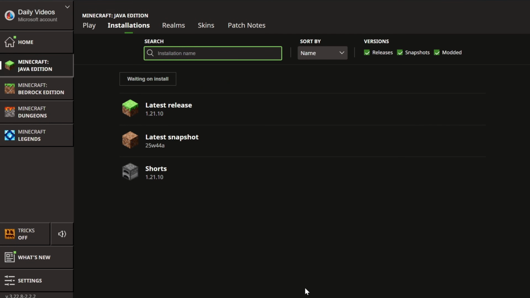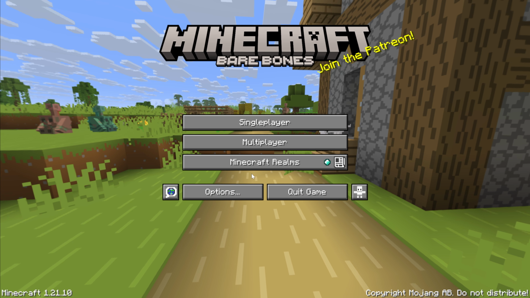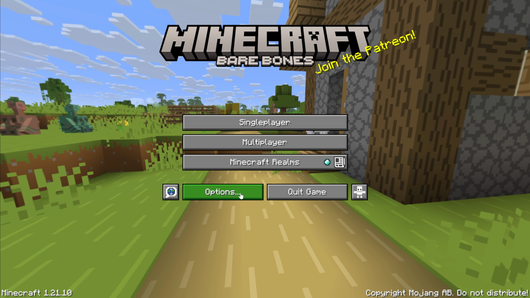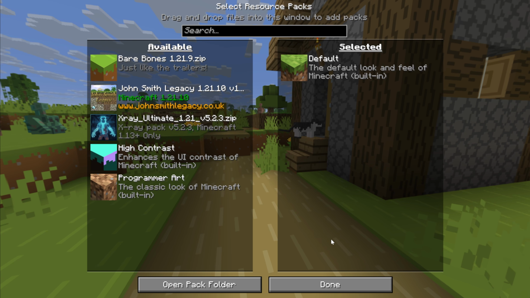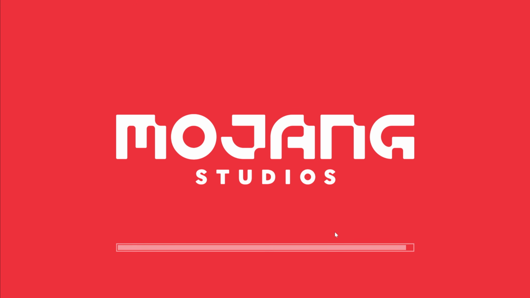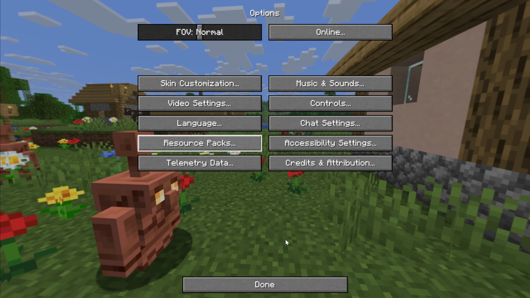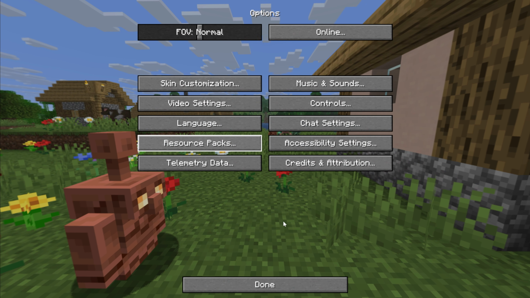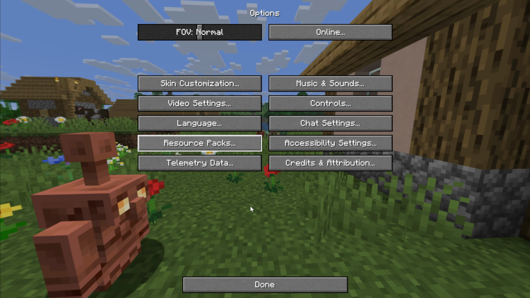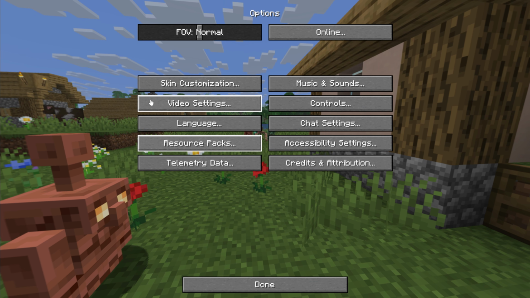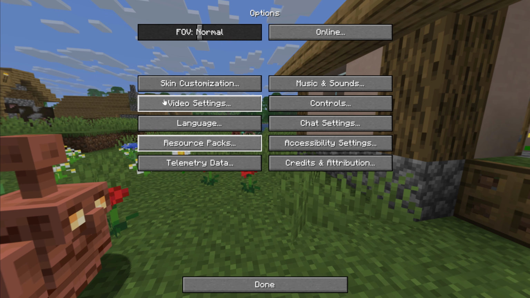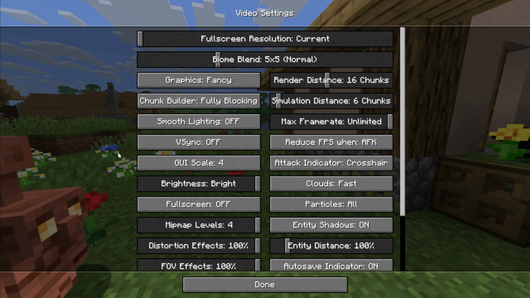And you can play Minecraft. So in-game, there are a few things we can do for FPS in vanilla. As you can see, we have a texture pack enabled right now, and disabling texture packs is actually going to be one of the ways that you can reduce lag and get better performance out of Minecraft. But from there, we're pretty much going to be going through all of our settings here because this is our Minecraft settings guide. But we'll start off with video settings, since that is probably the most common place you're going to want to look here.